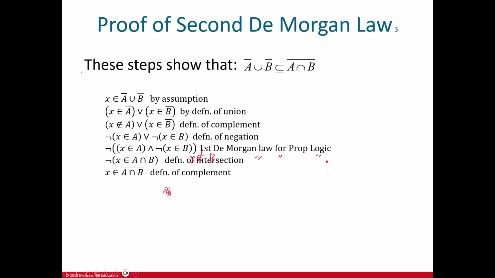Now we're gonna do the opposite, right? We're gonna say, okay, again, this is like universal instantiation. We don't say it; it's understood to be. So x is in the union, and this is gonna be the assumption. So what that really means is it's something in the union. What is the definition of union? This is the definition of union.